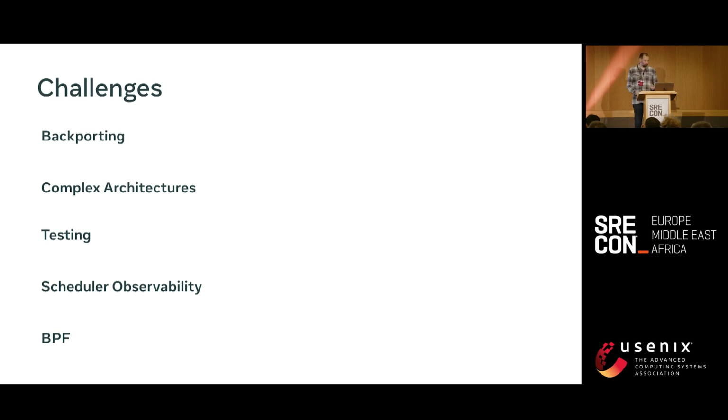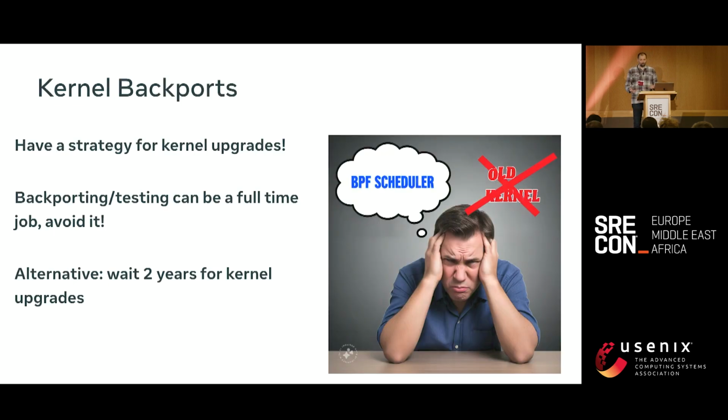So what are some of the challenges of deploying BPF schedulers at scale? We'll talk about some of those, including backporting, complex architectures, testing, observability, and just dealing with BPF in general. So, kernel backports. Have a good strategy for upgrading your kernel.